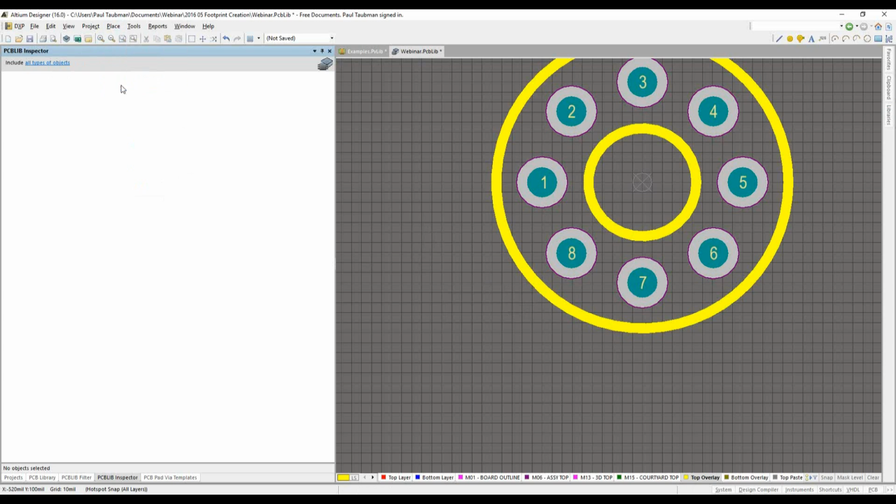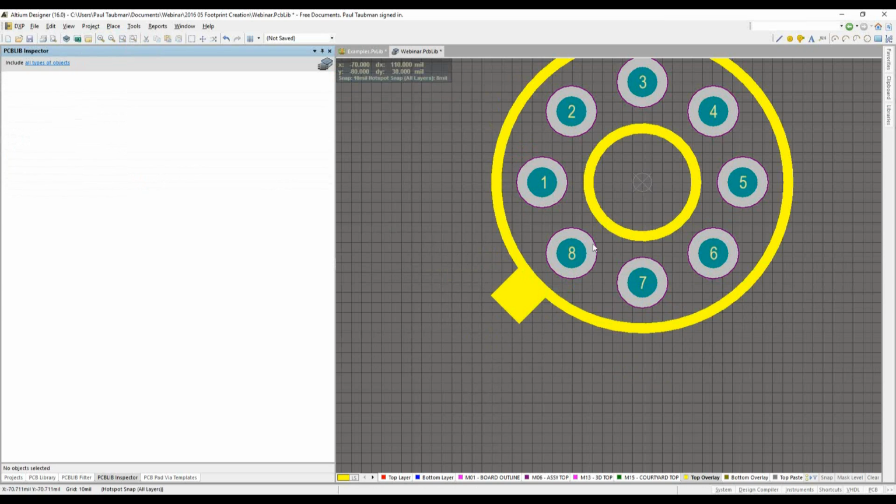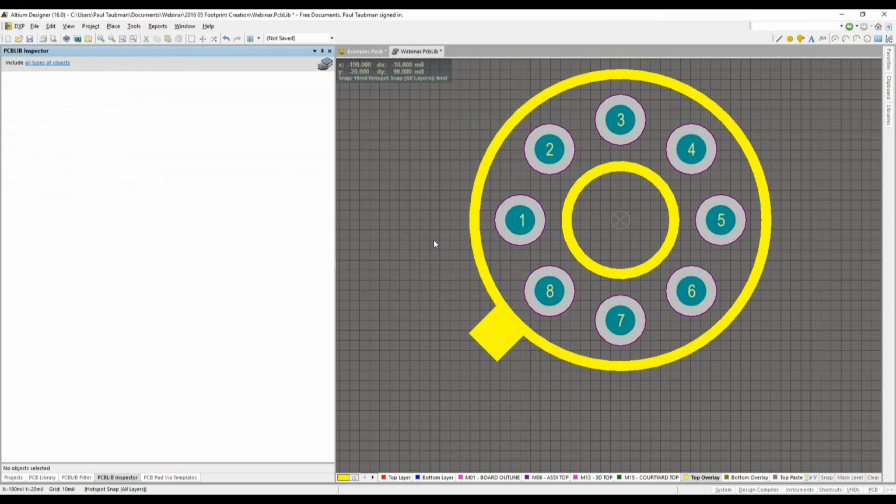So I'm going to go into place, fill, and I'll draw my box over here. And now that that's done, I'm going to click and drag on it. Okay, so I'm left mouse clicking and holding, and then I hit my space bar, and I just put it over here. And I suppose if I spent some time, I could really get it all nice and lined up. But again, it's really just to indicate what the orientation is for this, and I'm a happy camper.